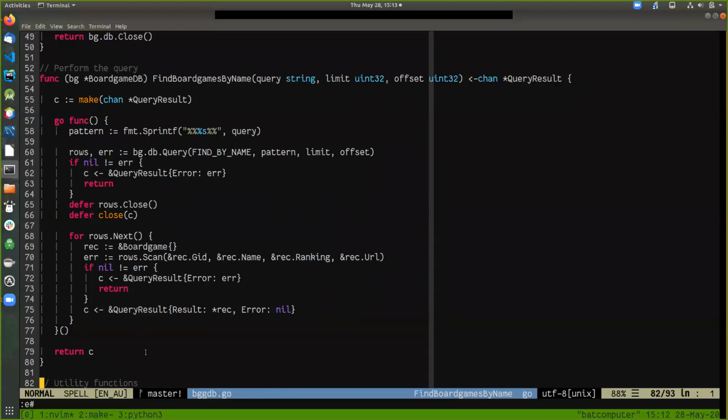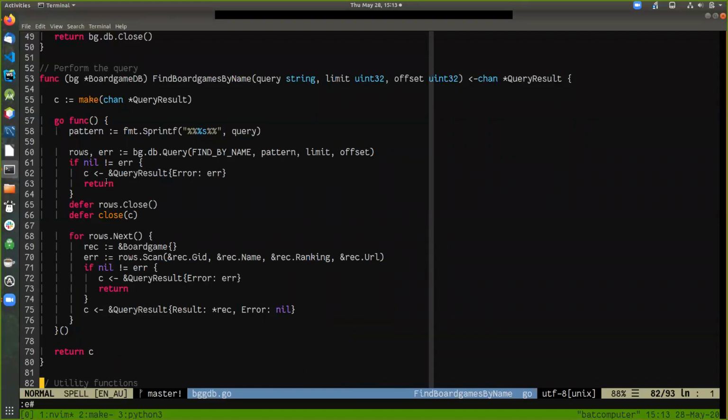And then it starts off this other process. So now we've got two processes. One is the caller, who's holding one end of the channel like a pipe, and then we've got this process that is running independently that's holding the other end of the pipe. Okay, so what this function will do is it will now go and perform the query. Okay, you check if there is an error. If there is an error, it will return the error in the channel, and then you close, finish, you're done.